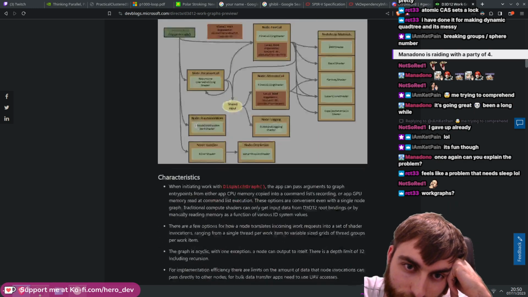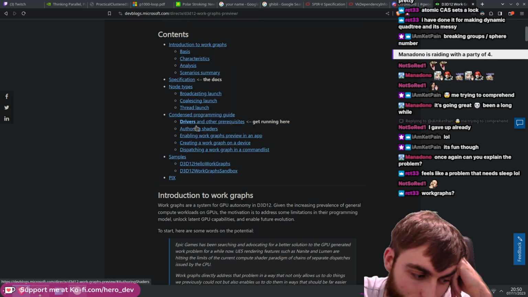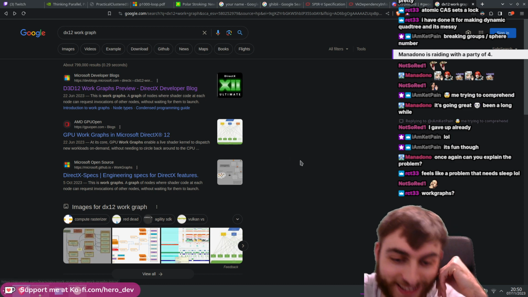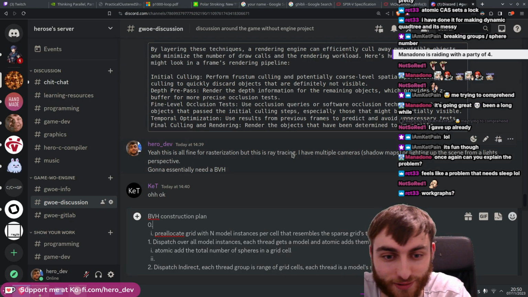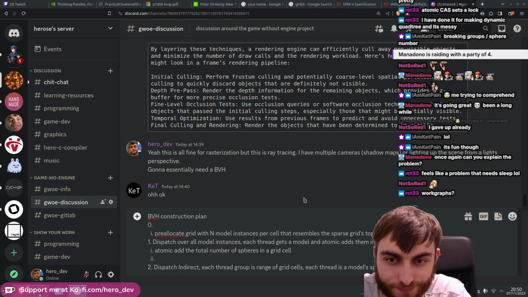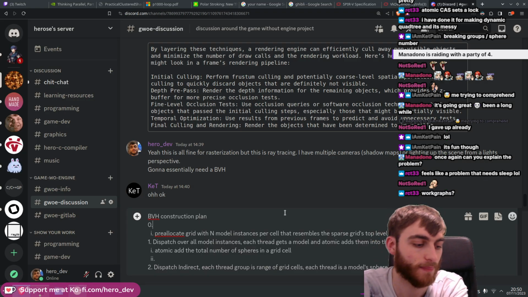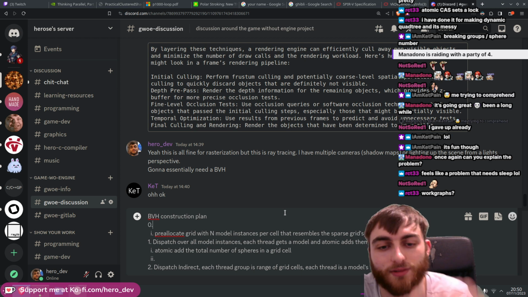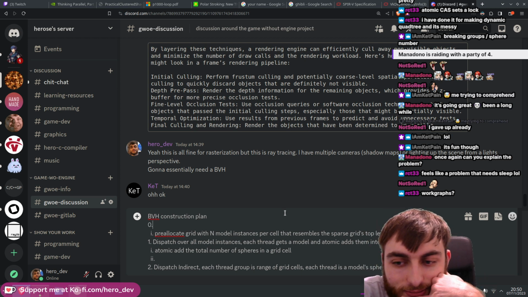It's a little bit complicated reading this, but if we had this in Vulkan, it would probably be something we would use, but we don't have that. So is there a way around it? Yeah, DX12 work graphs. My days.